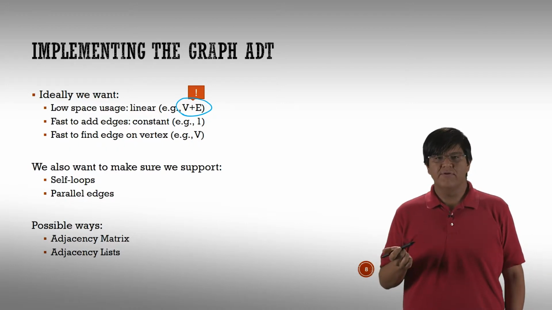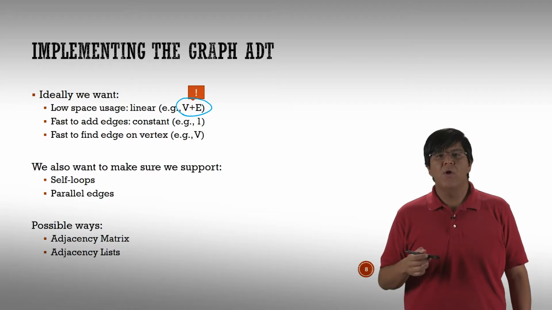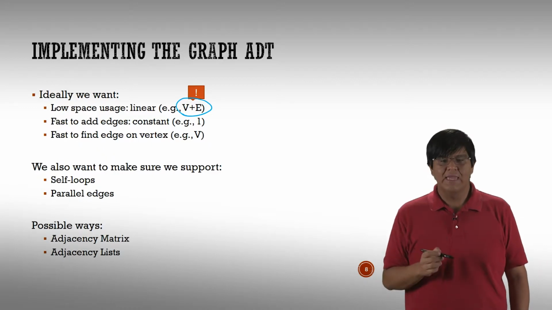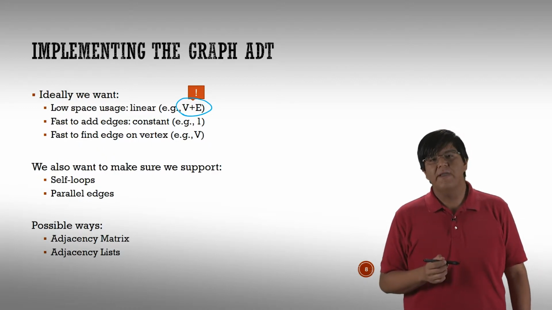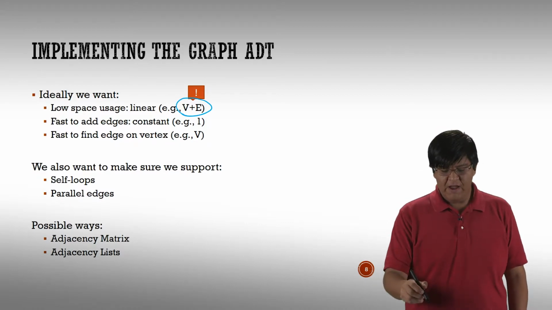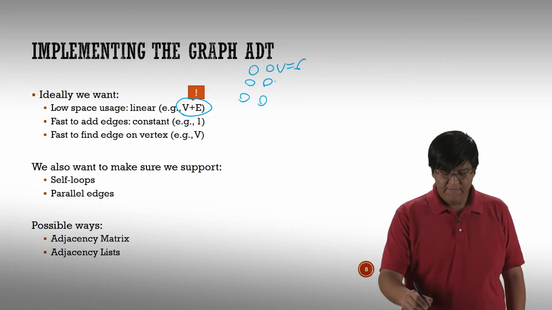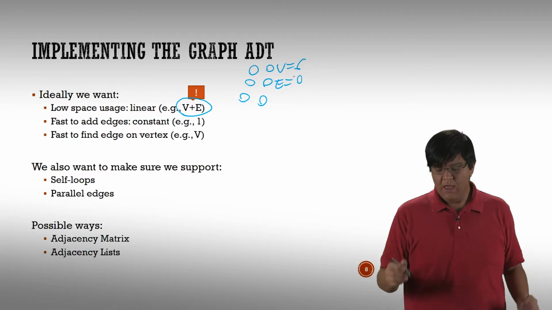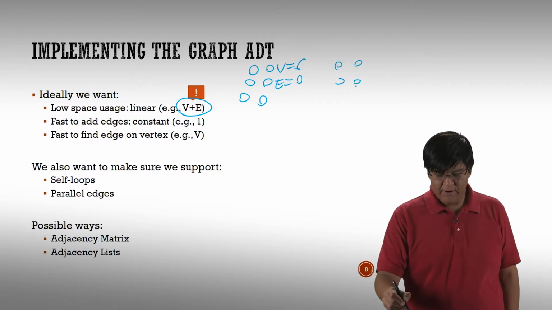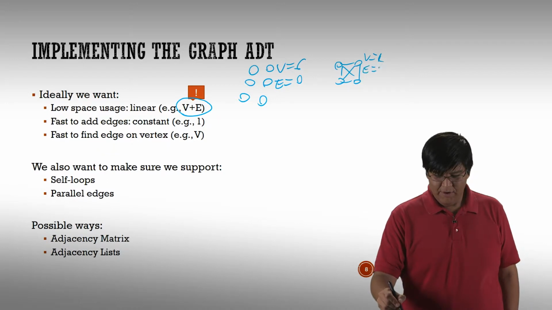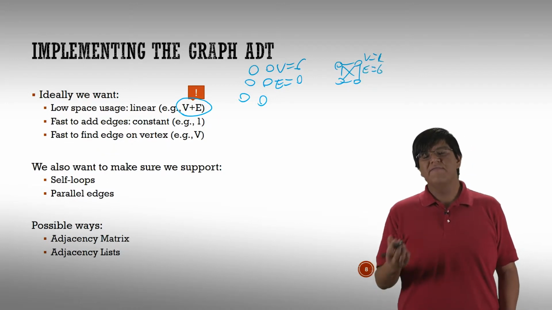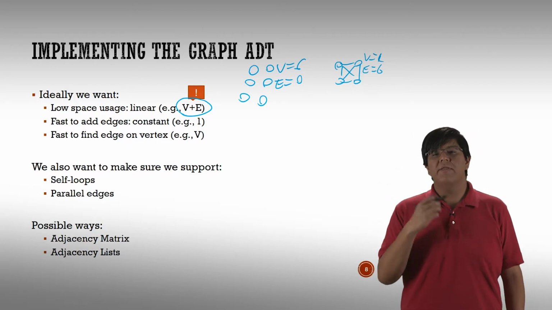In the past, we've been looking at things where the analysis is over one thing, so it's O of n squared or something like that. It's one letter. We no longer have that. We have V and E, because the complexity of a graph is highly dependent on the number of edges and vertices. If I have a graph that looks like this, V equals 6 versus E equals 0, that's one thing. But I could also have this: 1, 2, 3, 4, so V equals 4, and then E equals 6. My graphs can be vastly different depending on whether there are lots of edges or lots of nodes.